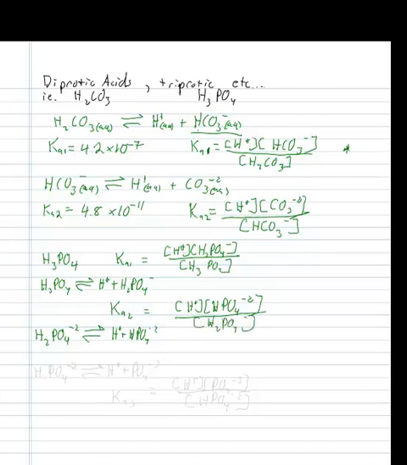And this one even has a third one. For our third dissociation, we have HPO4 negative 2 getting rid of its H plus, making H plus and PO4 negative 3. Our Ka3 for this is equal to the concentration of H plus times the concentration of phosphate, all over the concentration of HPO4 negative 2. We'll probably talk a little bit more about this when we talk about buffers. And now let's move on to a new topic: weak bases.